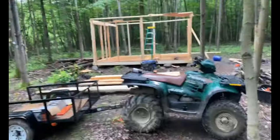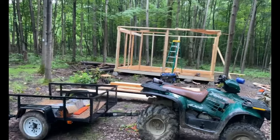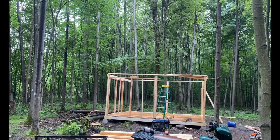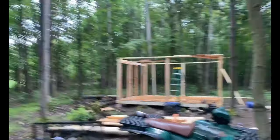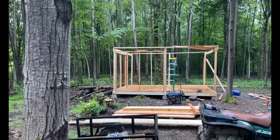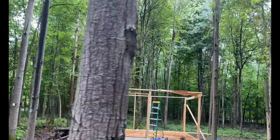Today is number 2 on the cabin, and I'm going to share a little bit of the update. Got the base in, got almost all of the floor in, and it started raining, so I moved on to start framing some of the front walls because we're able to do the front half. The front walls are 24 on center. Sidewalls are going to be 48 on center with tack strips, kind of like a pole barn, because we're also going to be running one hell of a top plate all around the whole thing.